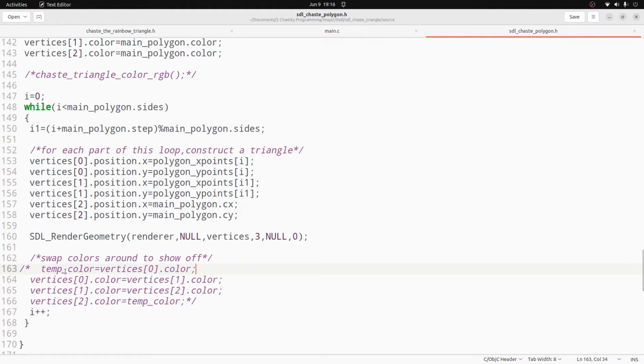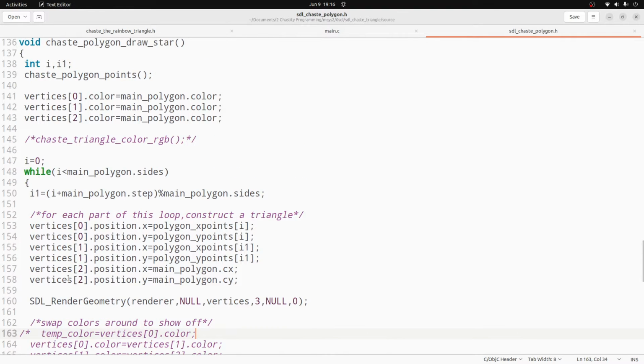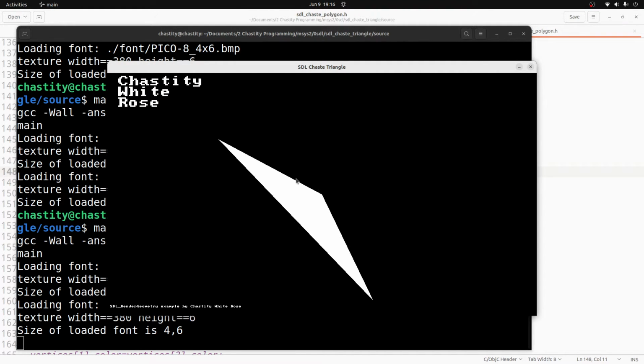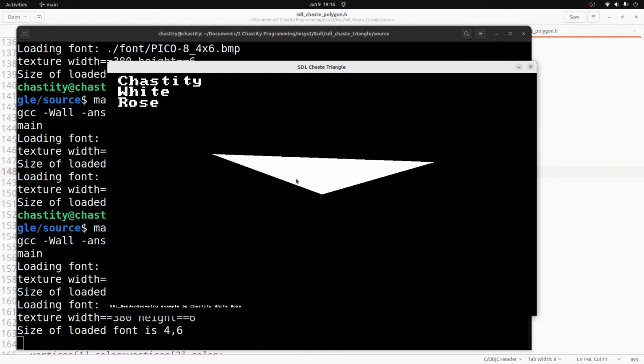And obviously you can see that it works. But to show you an example, we're going to set this to 1, so we're only going to draw 1 triangle. You see that? We're only drawing 1 triangle from that star.